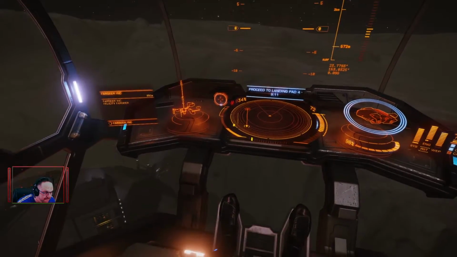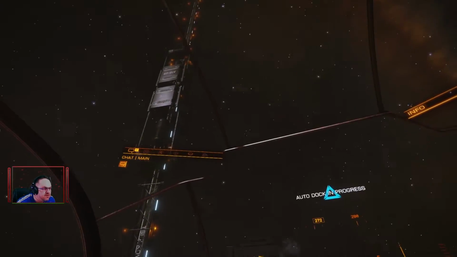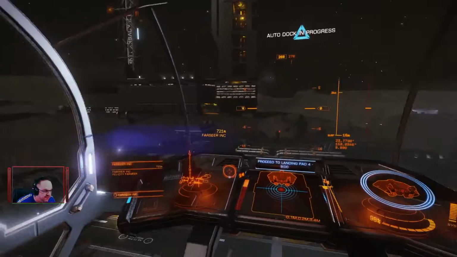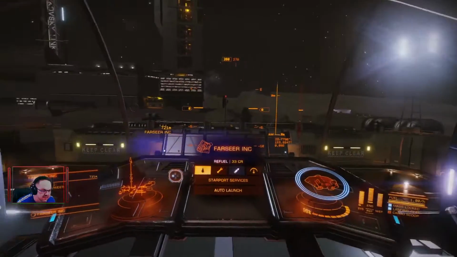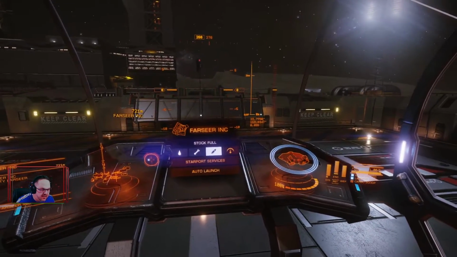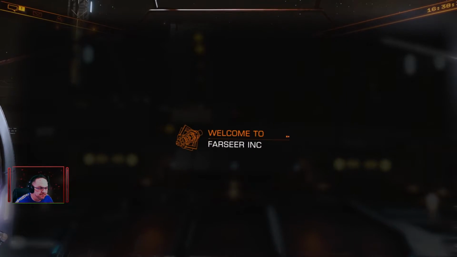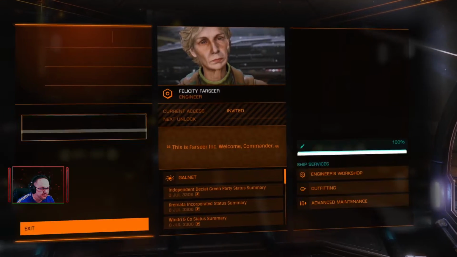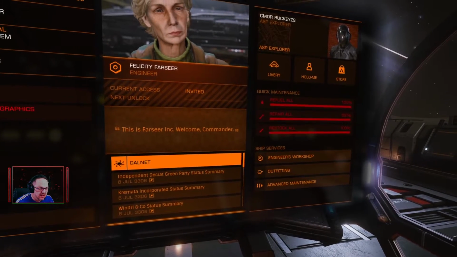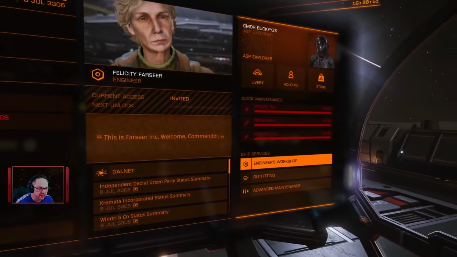Landing gear deployed. We'll get docked up and then we'll see what Farseer has got to say to us about engineering. Right, we're here. Let's fuel up, repair, stop up services. See what we get. So, Felicity Farseer. Engineer's workshop, I'm guessing. Yeah, nothing else going on there, is there?